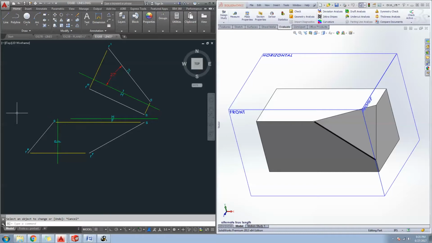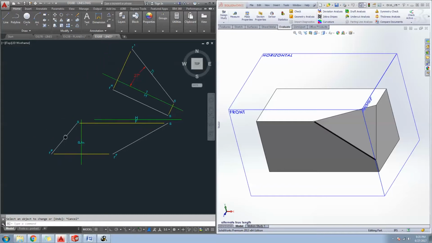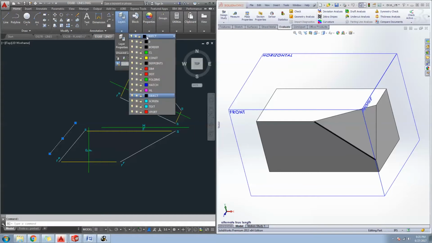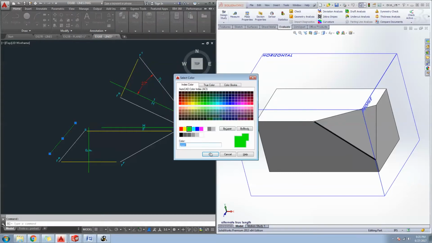Remember, we need 2 things to be true in order to measure a true profile or true horizontal angle. We need the line to be in true length, and we need an edge view of the plane that we're trying to measure to. So we're going to have to repeat the process that we did before over here. We're going to need to make 1 more view. So I'm going to pick this guy up, I'm going to copy him, move him out just a little bit, and I'm going to move that line to be on the folding line layer.